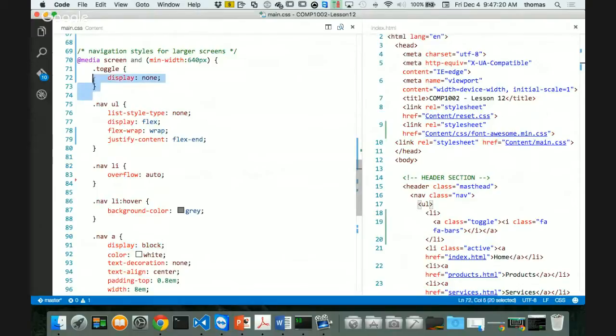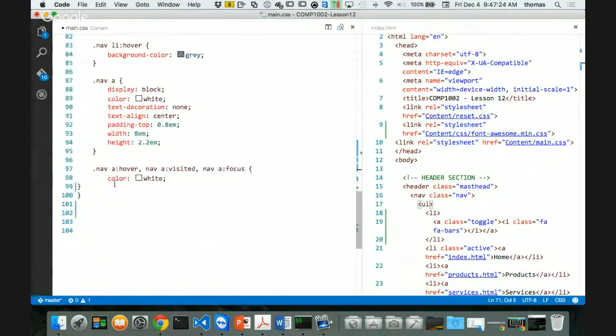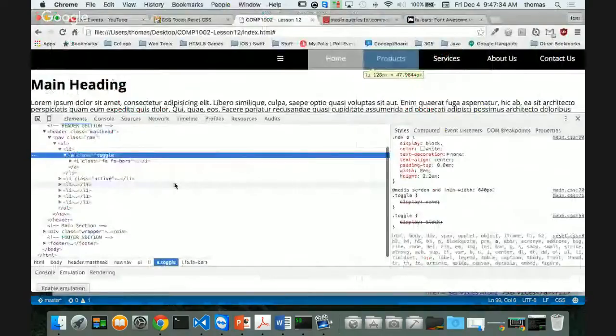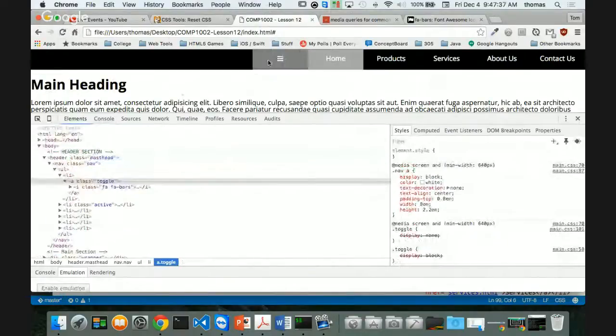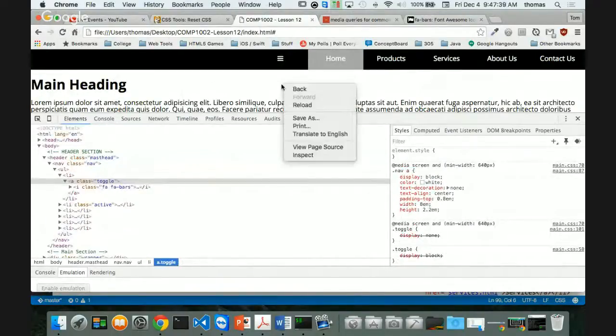my CSS. So what if I took this and put it down here underneath, just before my media query ends? So my toggle inside my media query is going to be display none. Let's see what effect that has. Again, if I take a look at that thing, that's the first thing: it's the order.